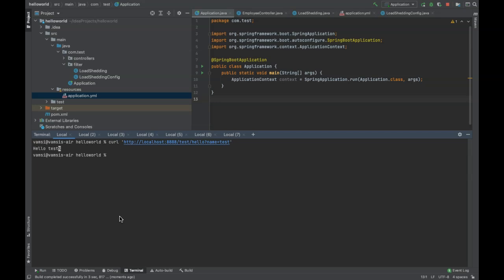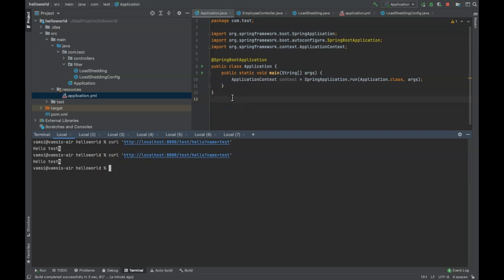You're getting a hello response immediately, which is good. Now let's assume that this Spring Boot application is your service A, and this curl call, whichever request you are sending to service A, let us assume that this is service B.